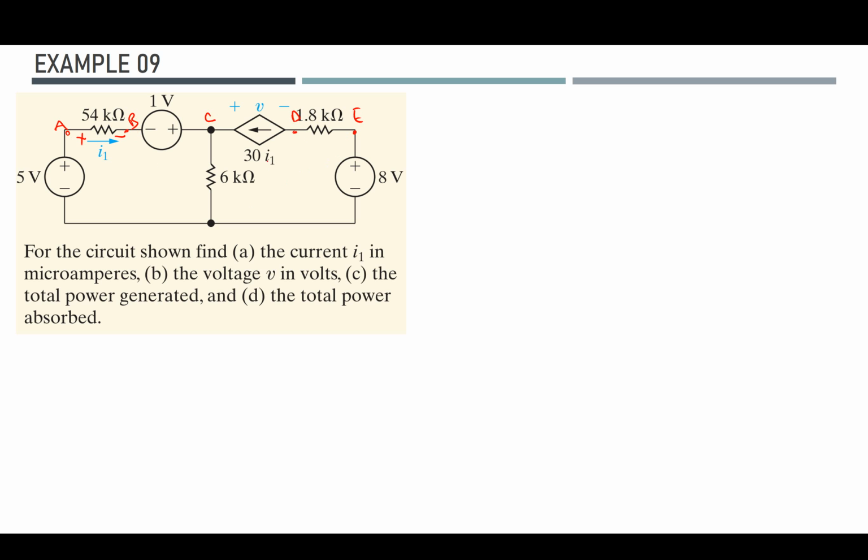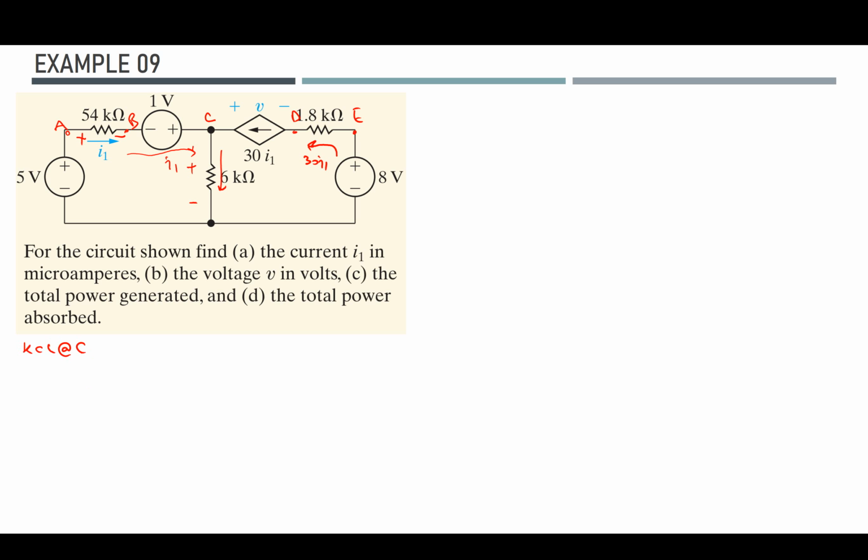Here I know that there is some current enforced in this direction, so there will be some current flowing here, like the 30 I1, and I also have a current flowing in this direction with the value of I1. If I choose a reference direction like this, the same as the two currents approaching, it has to flow through the 6K resistor. I can simply write down a KCL at node C.